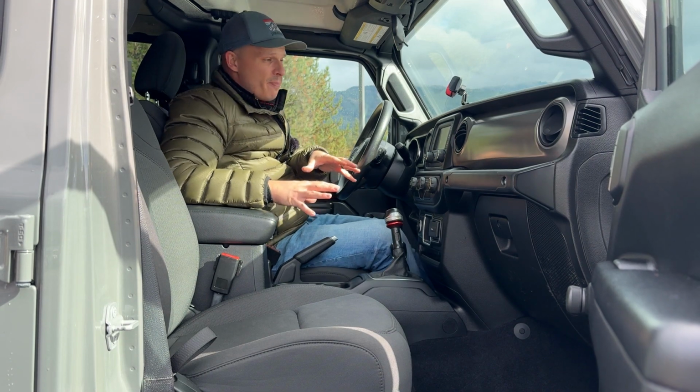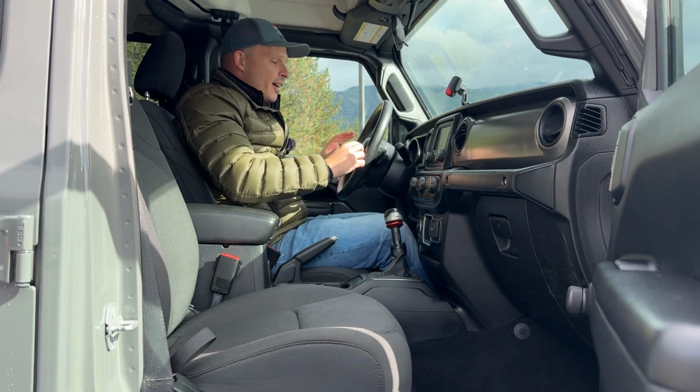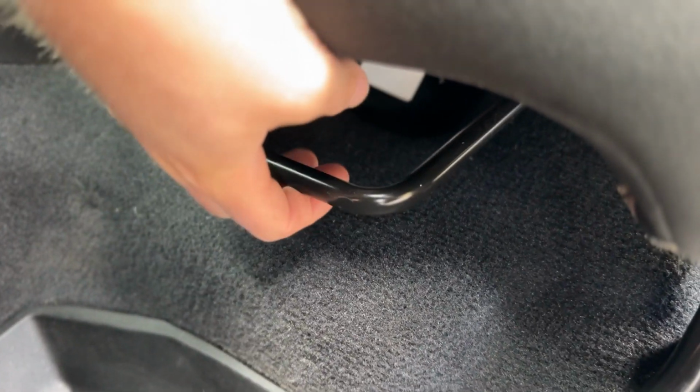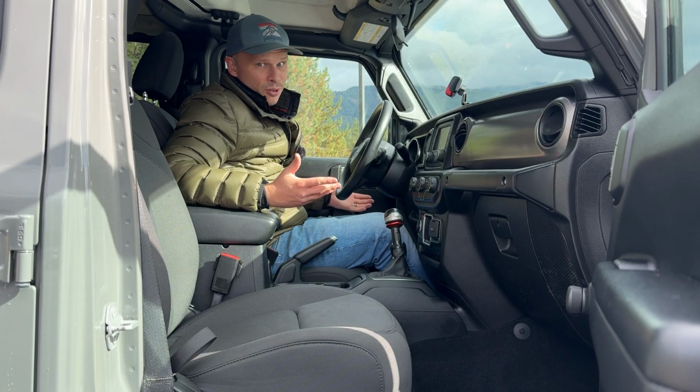Now before we move into the back seat, I actually want to talk about seating position in this, because this seat is actually extremely comfortable. I really do like sitting in it. I don't really have any issues with it. It's not really a problem. These are manual seats, so you basically pull a latch underneath to move yourself forward and then pull on a latch to move yourself backwards. It's an easy process and honestly faster and easier than most automatic seats.